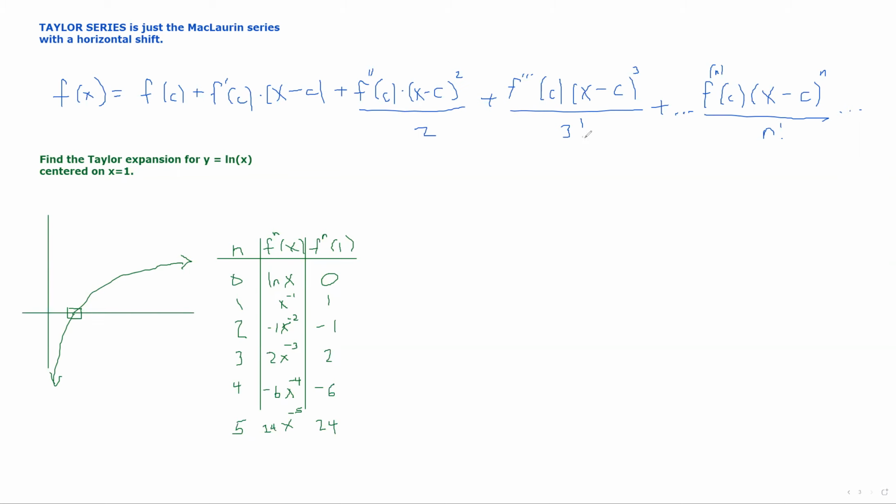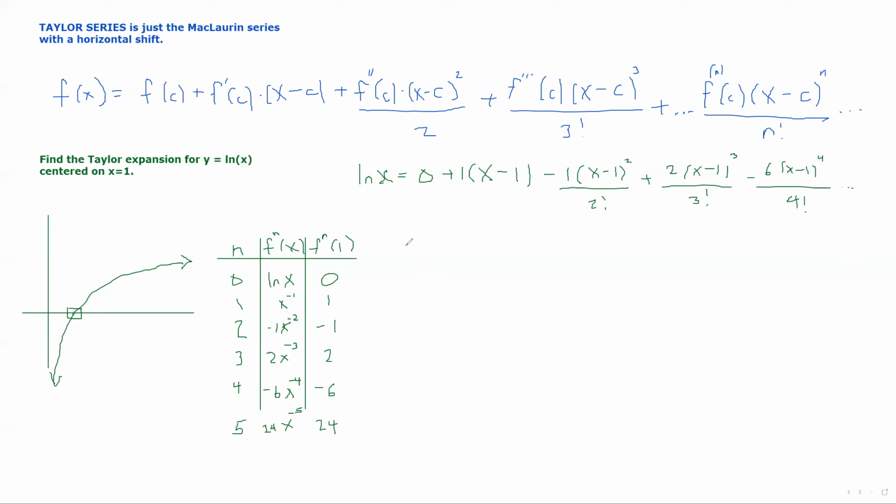Oh, okay, so we can write that. So ln of x, or f of x, is equal to f of 1, our anchor point, our non-differentiated point, plus 1, that's our first derivative, times x minus c, and c is 1, plus f double prime of c is negative 1, so this is a minus 1, times x minus 1 squared over 2 factorial, plus 2 x minus 1 cubed over 3 factorial, minus 6 x minus 1 to the 4th over 4 factorial, etc.